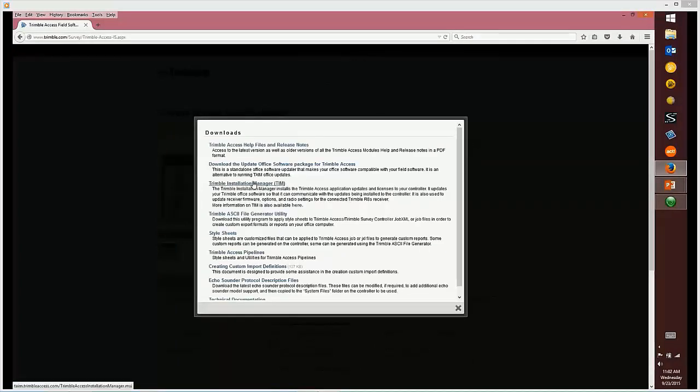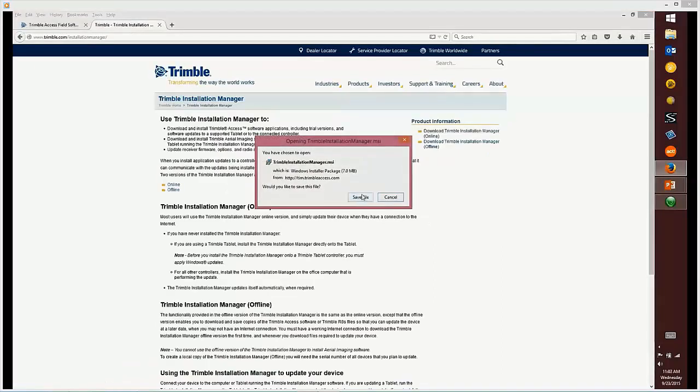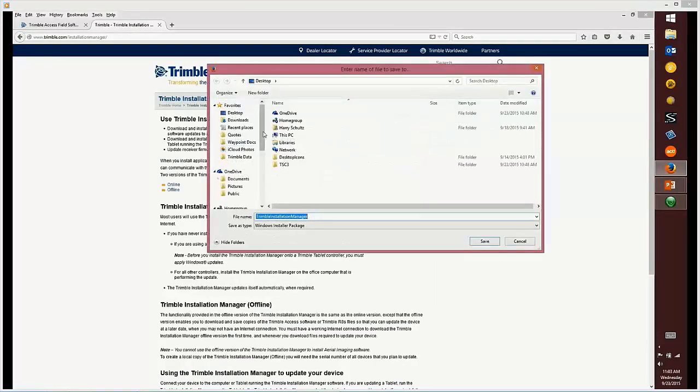And you'll see that the Trimble Installation Manager is the third item on the list. Simply left click on the title of it. And you see that it's offered in a couple different versions, one online and one offline. We'll be using the online version today, so that's what we'll click on. When we click on the download link, you'll be asked to save the file. Just save it to a convenient location where we can later retrieve it easily to run it.